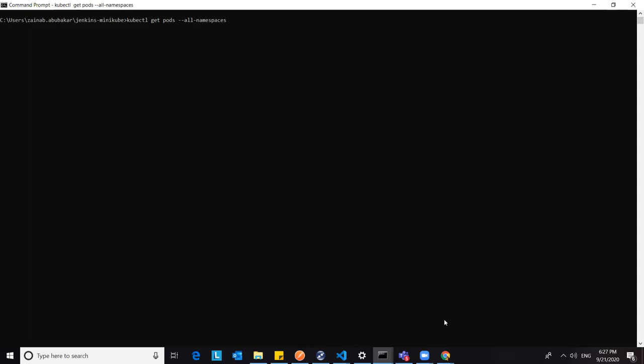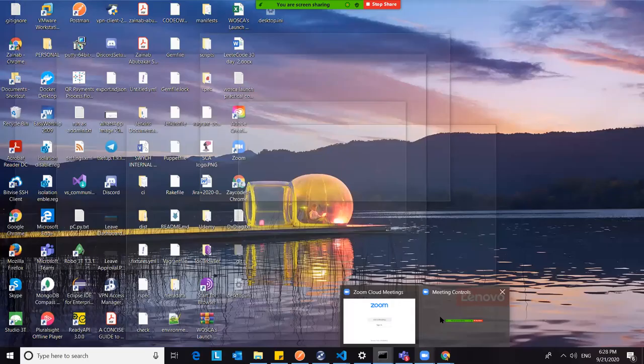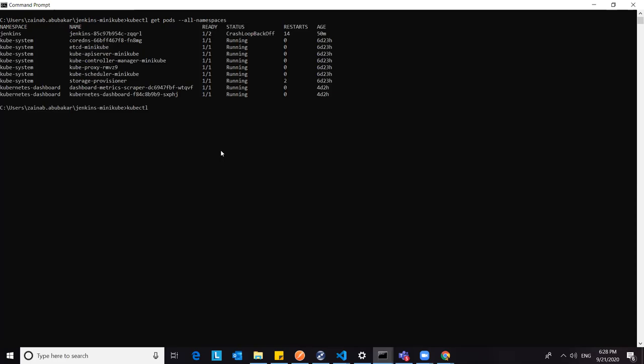So, Marky, what this is doing is it's querying her Kubernetes cluster, asking it to list the pods in all the namespaces in the cluster. That's correct. And the reason that I do this is rather than saying, okay, what namespace is Jenkins in, it just helps me go a little faster. I'm charmed by seeing CrashLoopBackOff, so I think that supports what Zeenob said. Kubectl get pods --all-namespaces allows me to see all of the namespaces and get quicker to what I'm looking at. Rather than think it's in the Jenkins namespace, this helps me get there a lot faster.